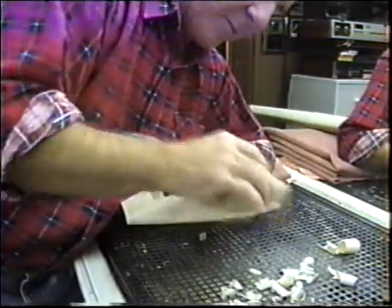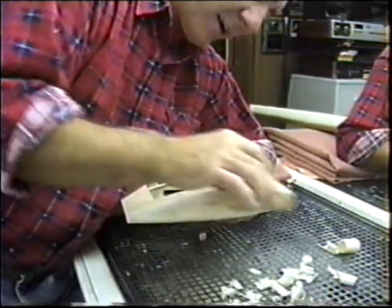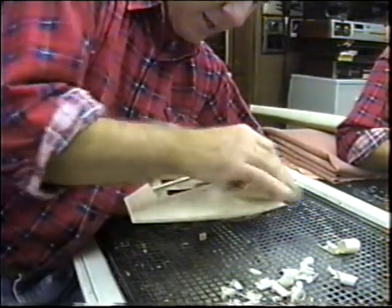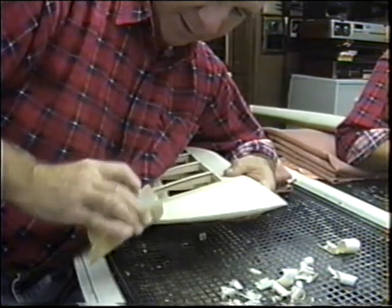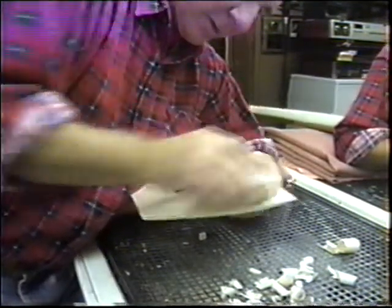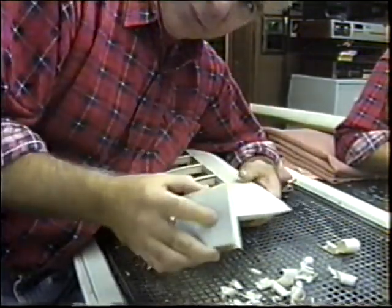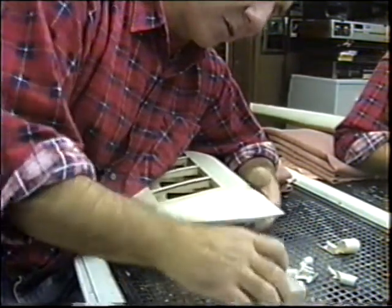Boy, again, I went to the post office this afternoon. I looked at the snow and the ice and everything out there, and I said, oh man, am I glad we painted that Nobler yesterday. Now, no matter how much snow we get over the weekend, we've got that guy sitting at home, sitting by the heating vent, drying up. It's a good feeling to get that, once the dope is sitting there drying.